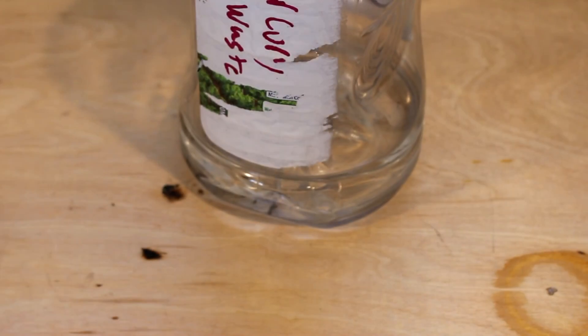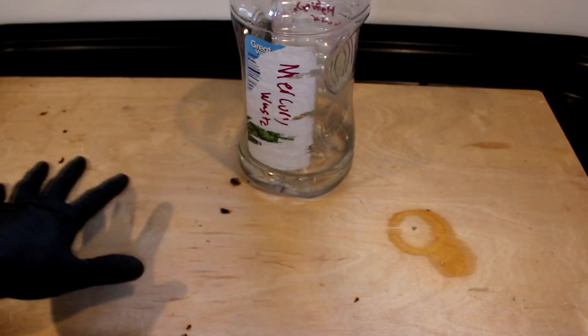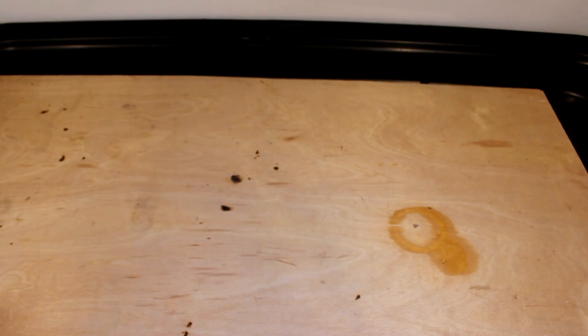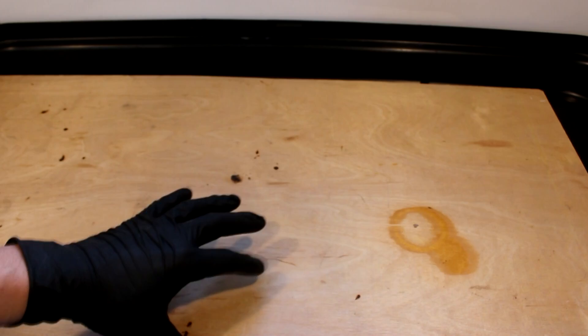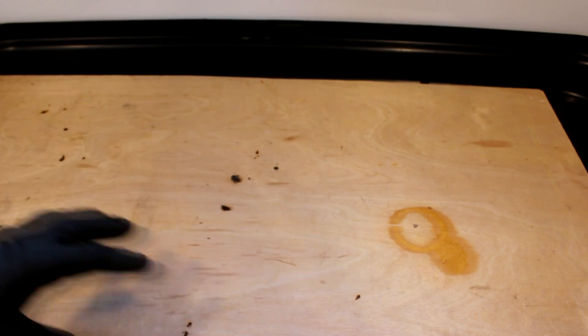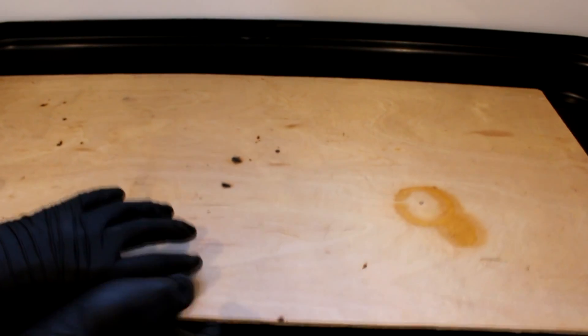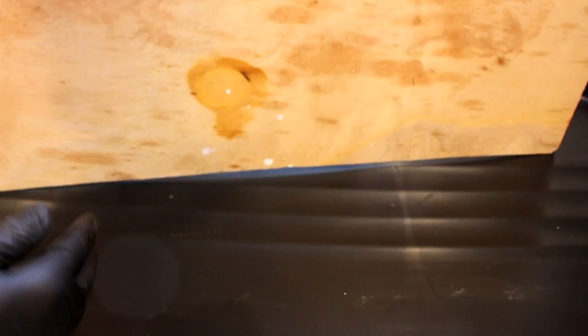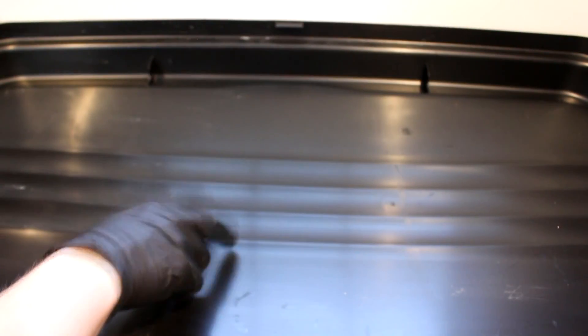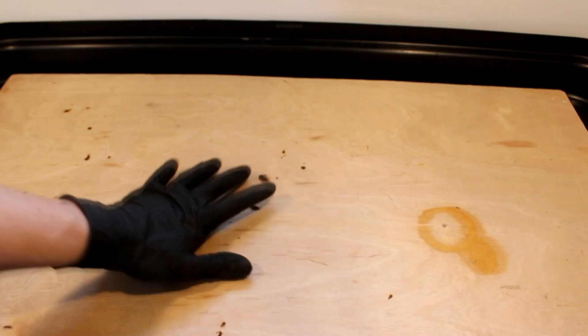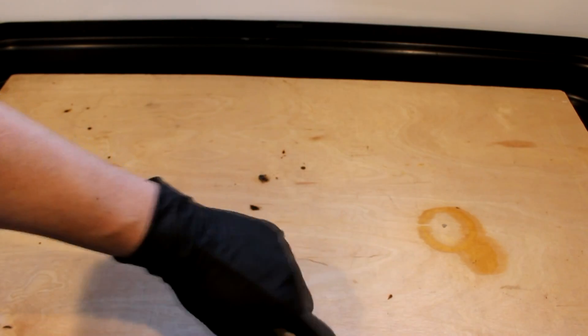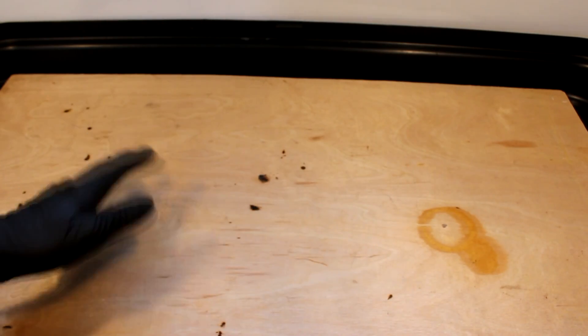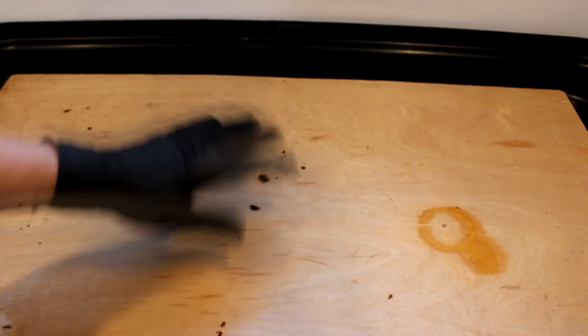But before I get to that I wanted to point something out. You see this is not a tabletop. Many people were complaining in the last video that I was spilling mercury out on the table and was going to contaminate my lab for all eternity. Well this is just a piece of wood as you can see that is sitting inside of a plastic dish which is of course on a table itself. This makes it so that if I spill anything on here it gets captured inside of the dish and I can easily clean it up.